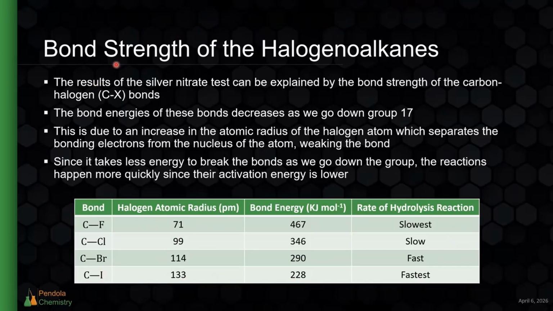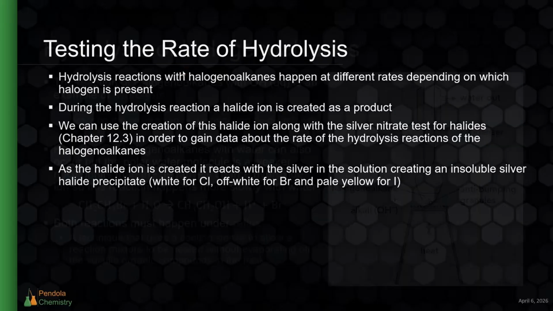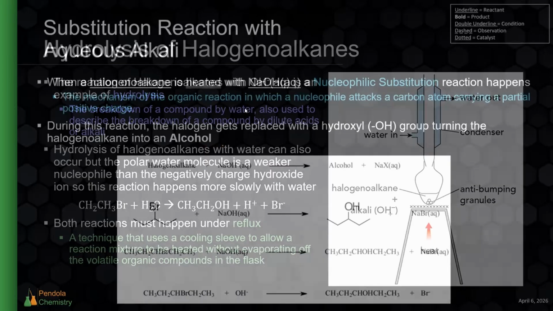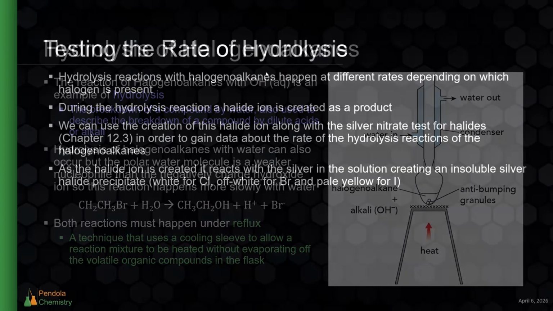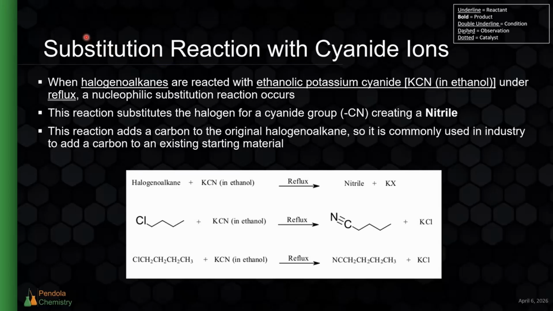So again, this is all an explanation based around a nucleophilic substitution reaction, or a hydrolysis reaction, it's really both, where a halogenoalkane reacts with an alkali or water to form an alcohol. Well, hydroxide ions are not the only nucleophile. Water can also react like this, hydroxide ions react like this, but there are two other nucleophiles we're going to study in this class that undergo a substitution reaction with halogenoalkanes. The first one we're going to look at is cyanide ions.